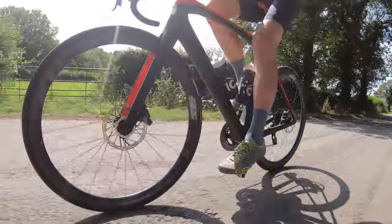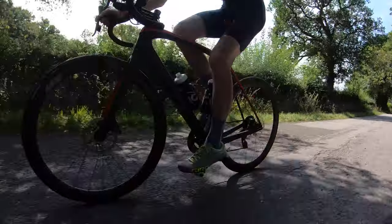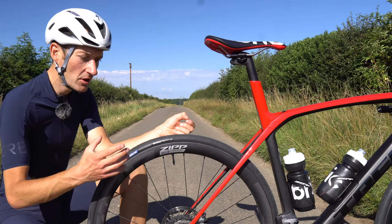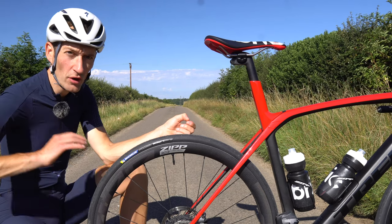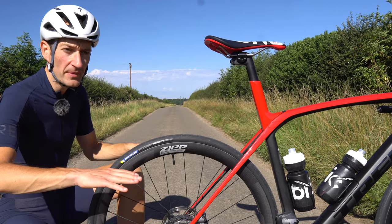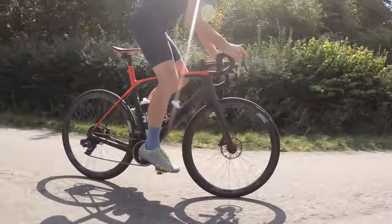And that is why a wide tyre has less rolling resistance than a narrow tyre. It's also to do with suspension losses, which on a wide tyre are less than a narrow tyre. So simply put, a narrow tyre at a high pressure, when you're riding along a rough road with many imperfections, you lose energy by the rider and bike being lifted up and over the imperfections. It's like robbing you of forward momentum.